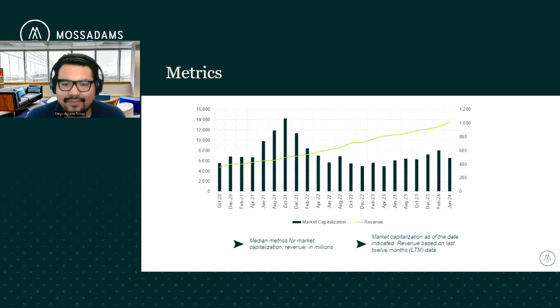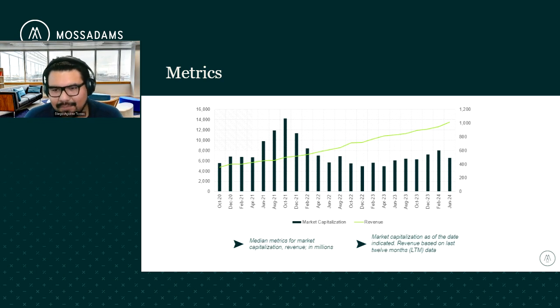Okay, so here we have the median market capitalization of the mCloud index through the same date range as in our earlier rate slides. We've also plotted the median revenue metric of the same group. Now, what is interesting in this first slide is how the median market capitalization peaked in October 2021, around the time the Fed funds rate was near zero. And once the Fed signaled and instituted their higher rate policy, market caps have come down.